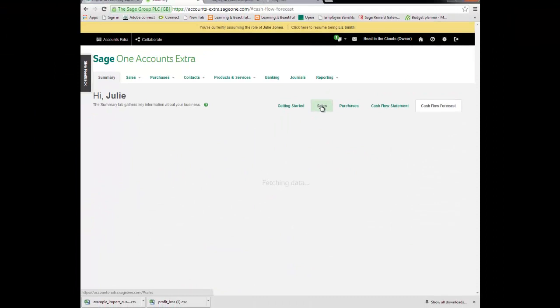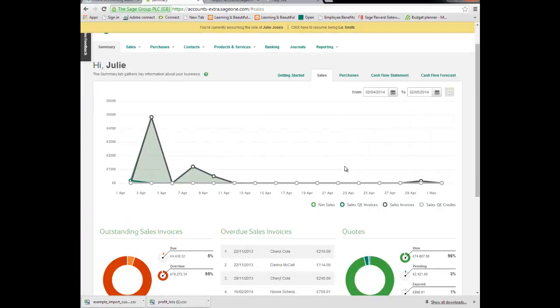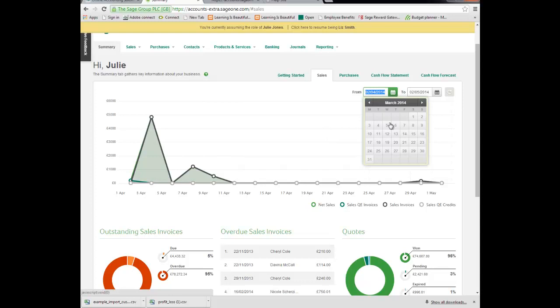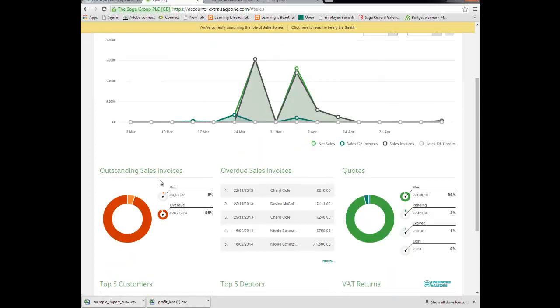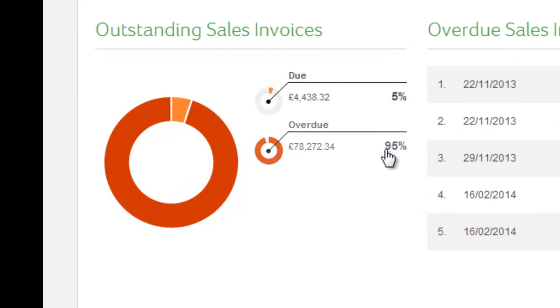Now if I were to show you the Sales screen, this shows you a graph which, if you hover over, it shows you the figures as well. And what you're able to do is define the dates that you want to see the graphs for. What you also have are the graphs that show you outstanding sales invoices, and the percentages automatically calculated.